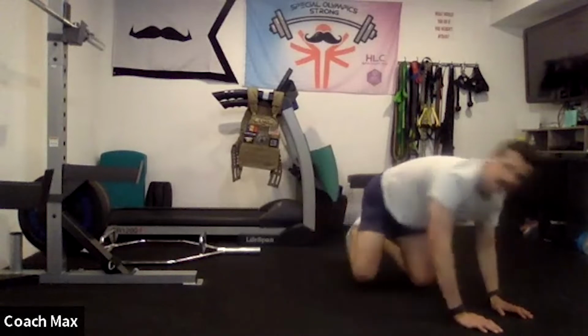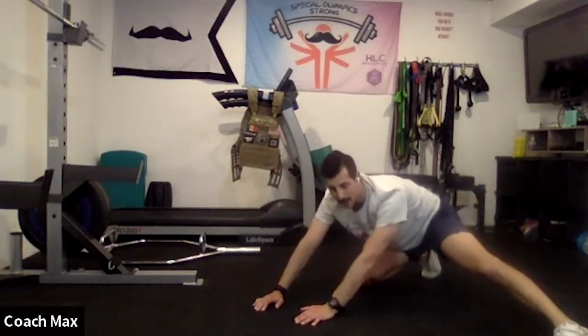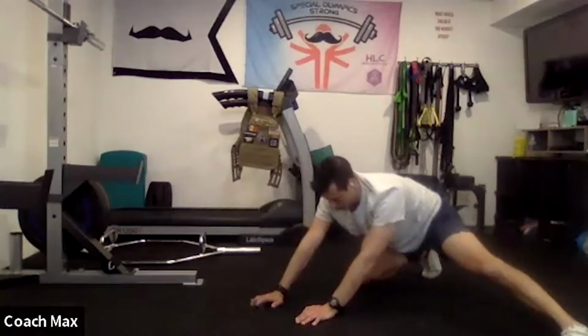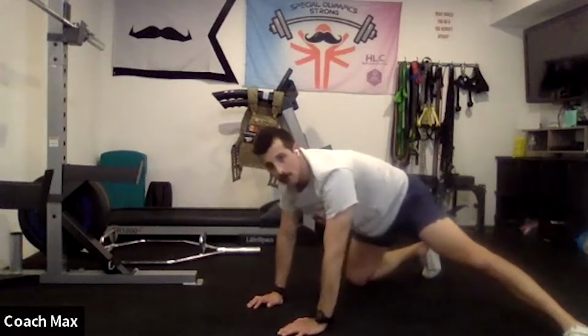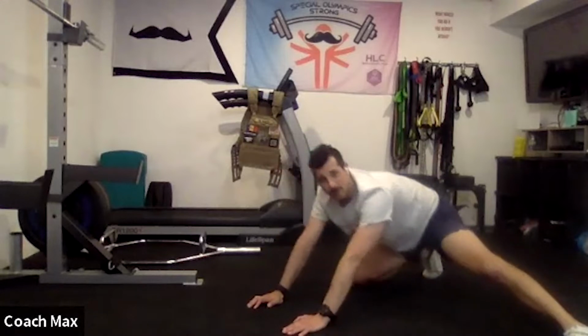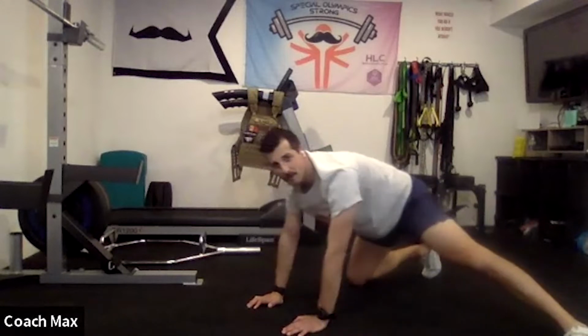Good. Switch to that other side. Same exact thing. Stretch out, tuck that toe, sit back into that hip, feel a good stretch. Two, three, good.